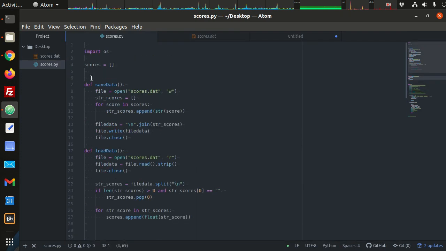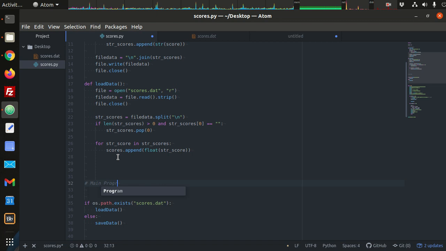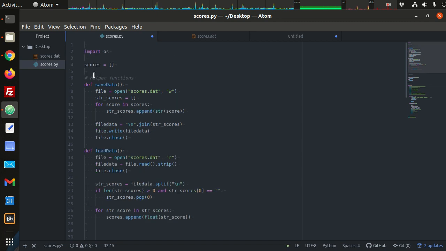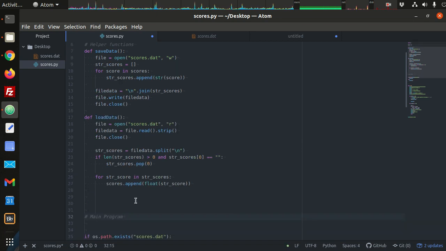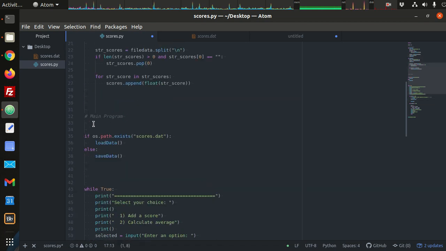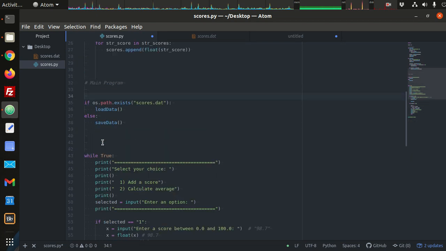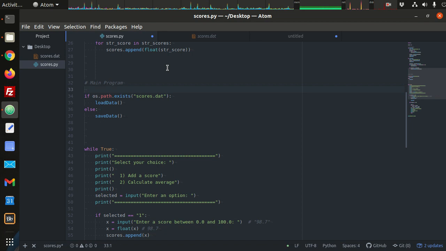So these are all helper functions. They're functions that help us write the larger program, and then this is the main program flow. So this is the main program. So generally speaking, you'll have a section of helper functions above your program, and then a main program, which is the main flow of your program, where you call the other functions. Okay, so let's add a couple more functions, and we'll see how much cleaner this gets with those functions. And there's only a couple more we need to add.